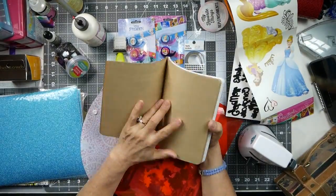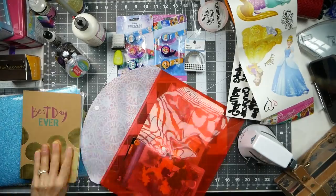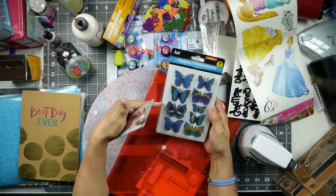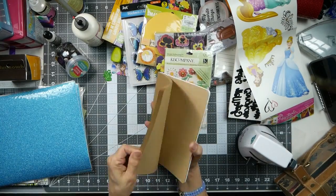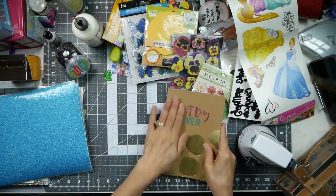And again, there's the book that I got. Again, I showed you that in a haul. These are some ready-cut glimmer things that I'd already had. And this I got from a haul at Tuesday Morning. The stickers, well, you just get stickers here and there. And Dollar Tree has lots of stickers.